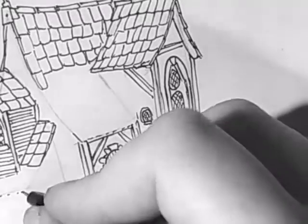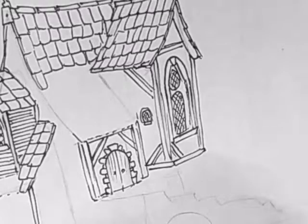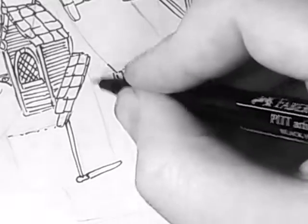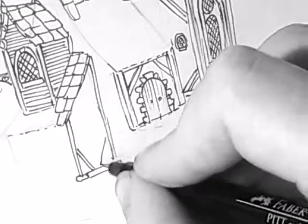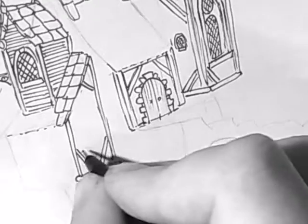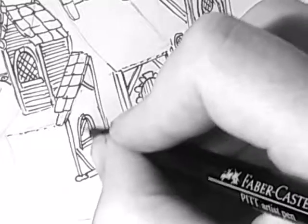Okay, so this is an extension as well. So we need to strengthen this bit up. Wooden beam there. Let's do another triangle, triangle, triangle. Let's do a wee window here. Let's do a bit in the middle and across, a little bit inside.